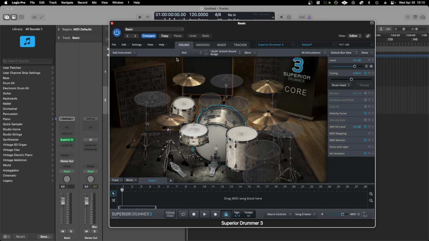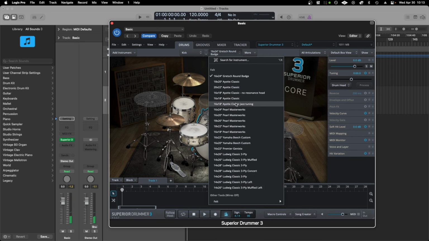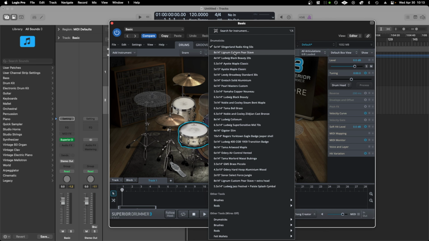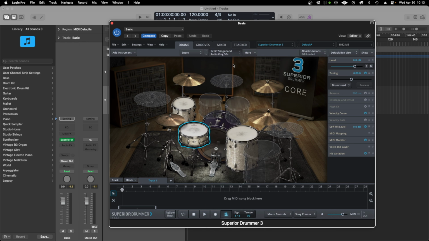Okay, so the next thing is we need to pick some drums to fill out the kit. I'm not really a fan of any of these drums here, so I'm going to change it to my favorite stuff. So let's go to a Yamaha Beech Custom kick, and then make the snare an IOT 5.5 by 14 with the wood shell.